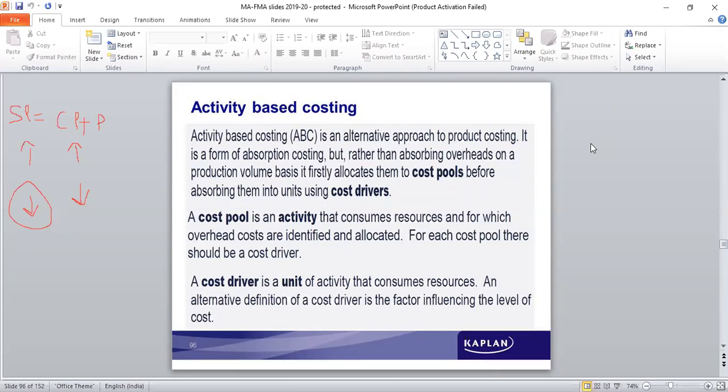So for this particular activity, let's say repair, every time repair cost is incurred, all repair costs during a particular period are accumulated, pooled up together. So pooled up in a cost pool. The heading would be repair cost. So every time repair cost is required to be incurred, it is accounted under that heading repairs. So every repair cost gets accumulated, added up under a repairs cost pool.